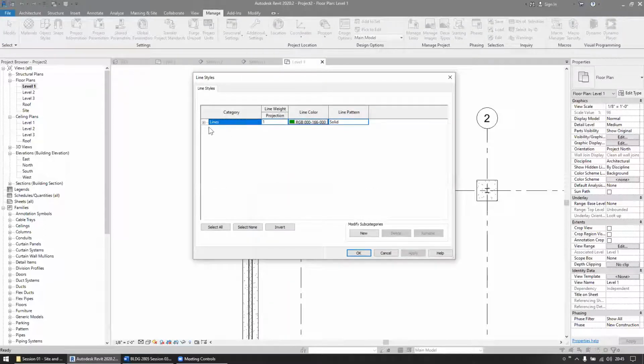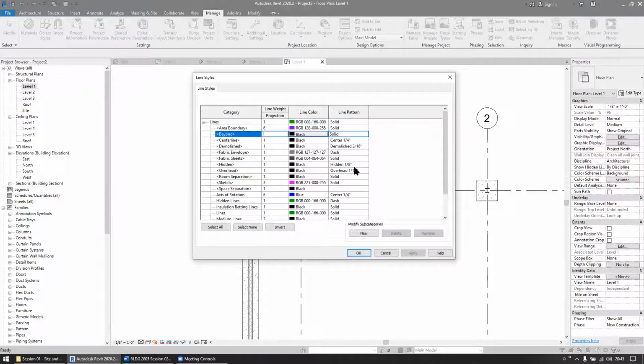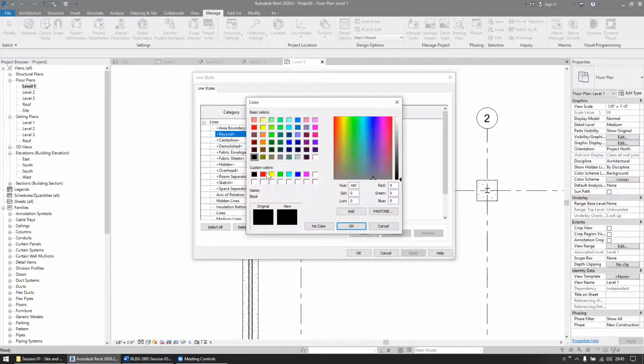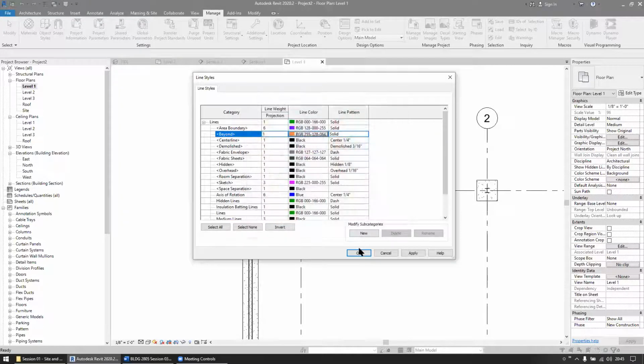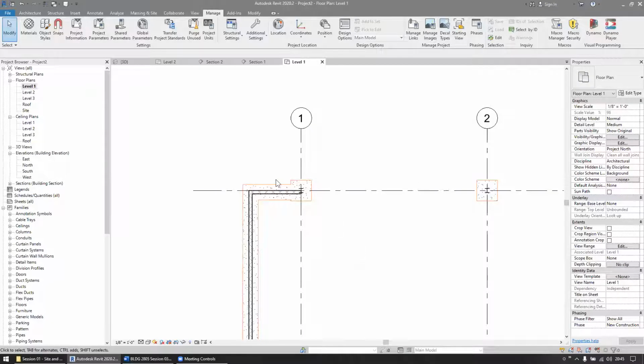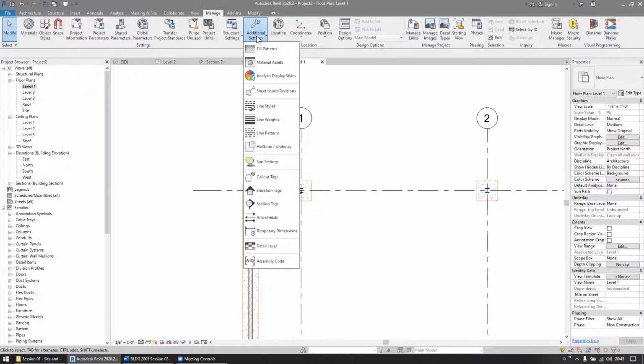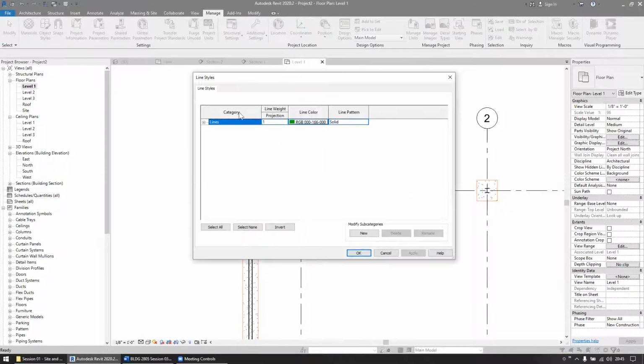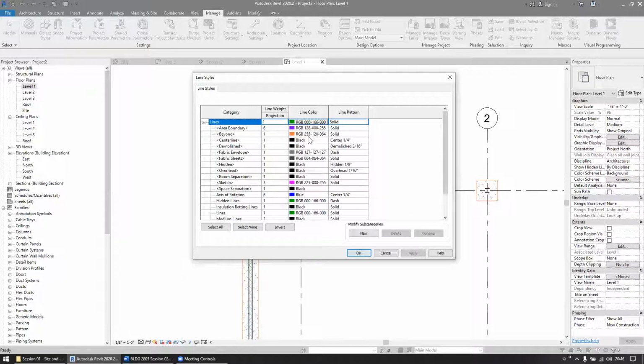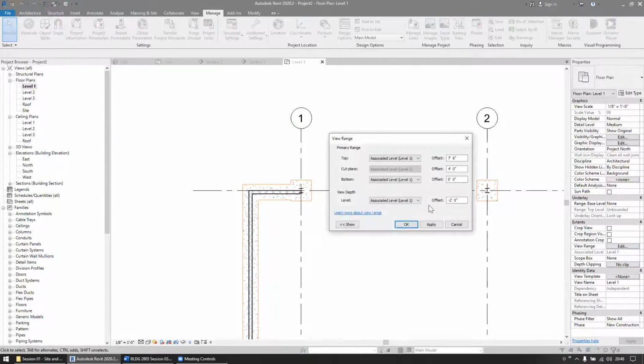So I'm going to go into line styles here, and there's beyond right there. Anybody remember this? I did an example in the intro course where I show what happens if the beyond line style is turned orange. Now look at that. All of this geometry here turned orange. So that's a combination of, in the line styles dialog box, beyond being turned orange, and the fact that in this view, my view depth goes down there, but my primary view range does not.